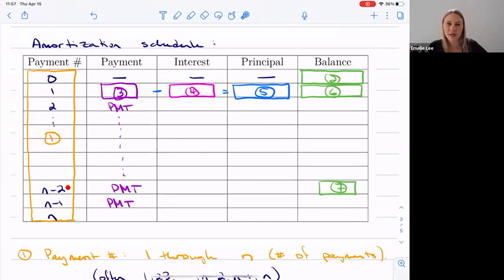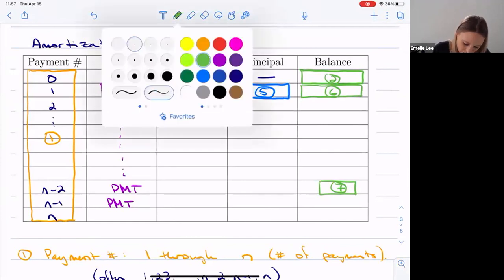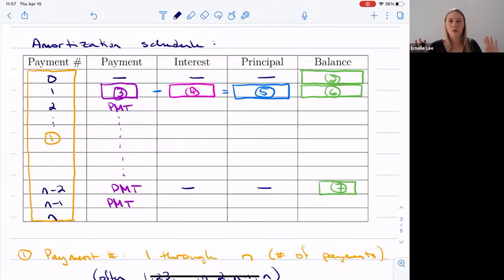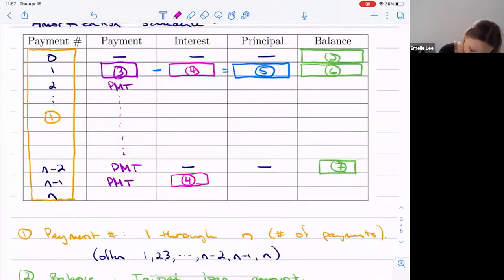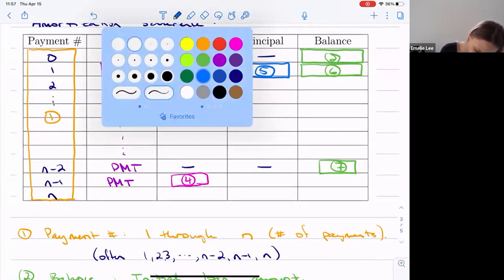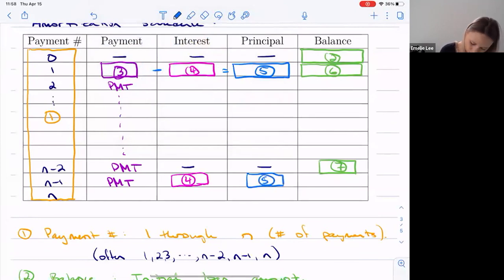So for example, if you're making 300 payments, you would find the future value at the 298th payment. Okay? Meaning that this is unknown, this is unknown. That's okay, just like up here, those amounts were unknown. We need this balance in order to figure out what the interest is at all these points. So now we do the same thing here. 4 and 5 go down the same way that they did before, and in fact, 6, because it's just going to be the previous balance minus the amount of the principal. Okay.